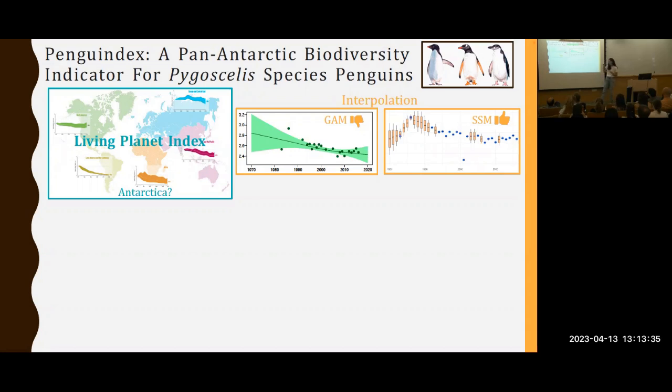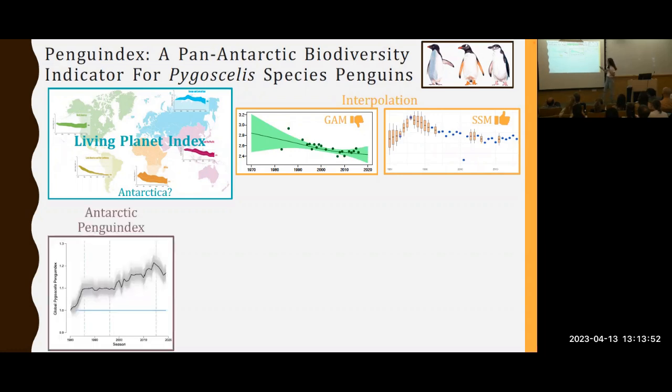So we use a state-based model to include the variation that's naturally seen in observations. And we can do it more informatively, asking questions about what's happening in other time series to inform this one, and make an individualized state-based model for each species. So this is the penguin index across all 3 species of Antarctic penguins. And we can also find the years in which the trend is changing significantly and the eras of change.